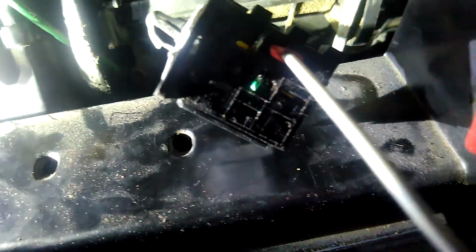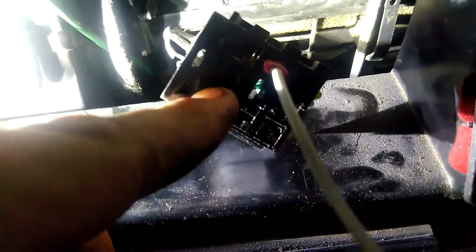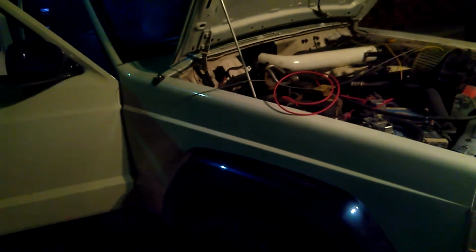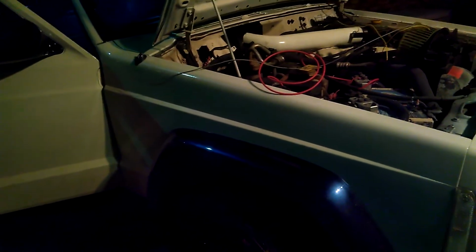And let's see, I don't know how well you can see it, but on this top pin right here, it had actually melted at some point, and I couldn't turn the blower off because the two pins had melted together. Well, long story short, I originally went to pull apart, and I was just going to get a whole new harness. So it had a new pigtail for the resistor, it had a new pigtail for the blower, and it would plug directly back in where it was supposed to plug in.